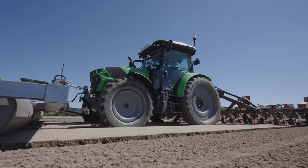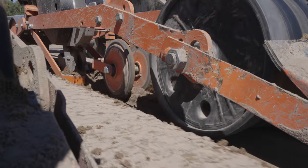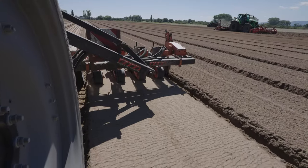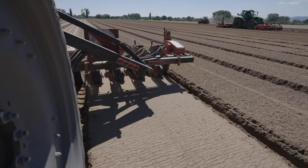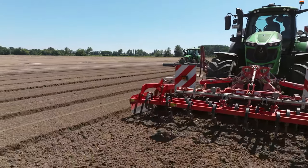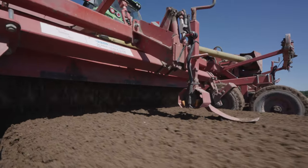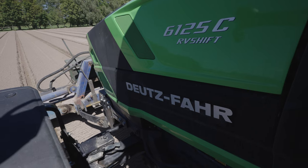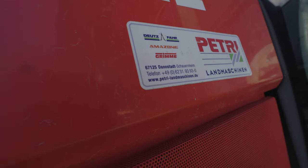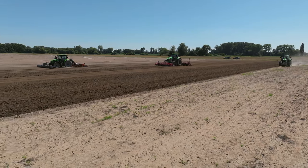A distance of 42 cm is maintained between the blocks to ensure good aeration of the crop. The spring onions are harvested by hand in early March. Most of the tractors used by Gemüsebau Martin Schlosser are Deutzfahr machines. The company has worked successfully with agricultural machinery dealer Petri since the 1990s, when Deutzfahr introduced its sloped bonnet design. Petri provides sales and service support for the brand in this region.